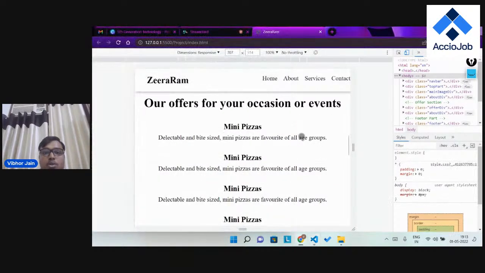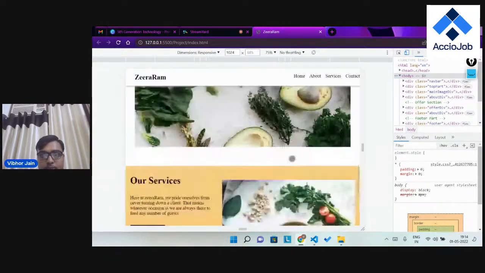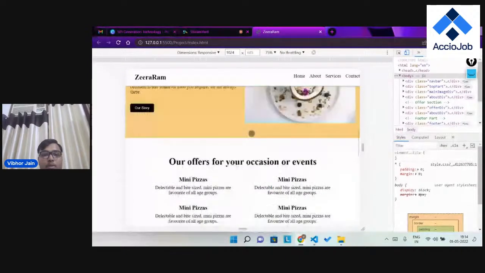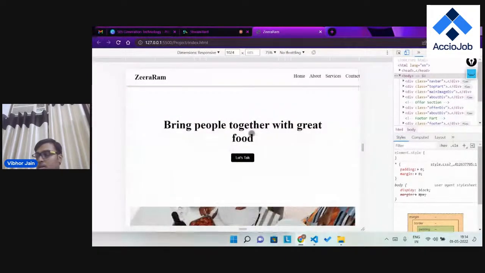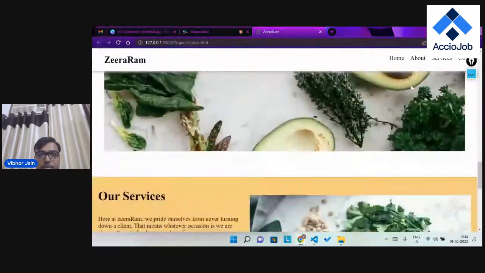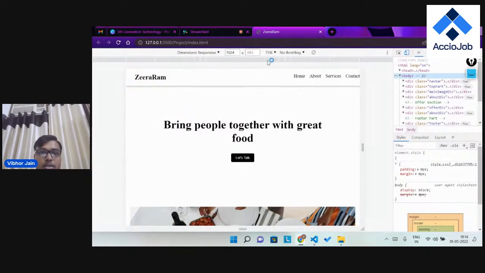So now this is how the site is going to look on my laptop. Okay, so let me show you the site. This is the site we have made, and it's responsive in all the dimensions.